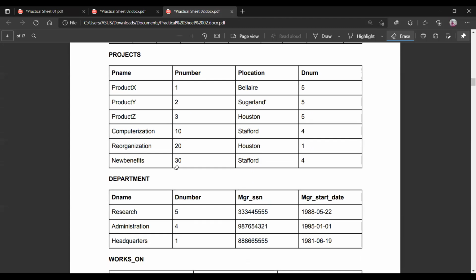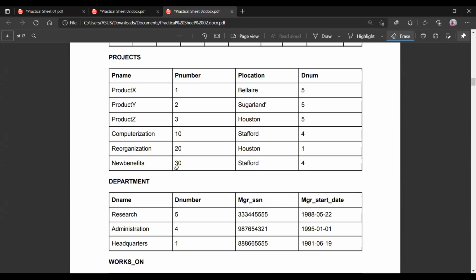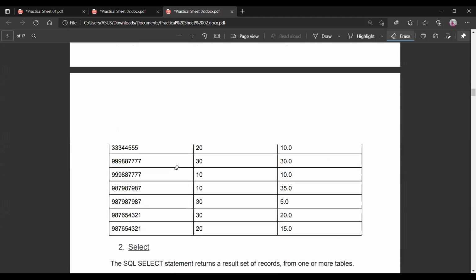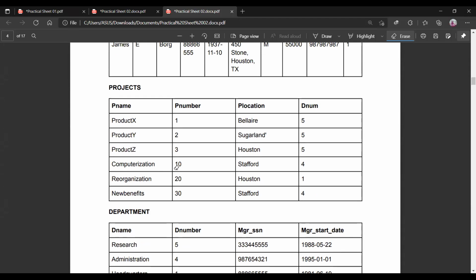I want to create another table for project. If you want to create another table, project, what should you do? There should be project name, project number, project location, and dnum.